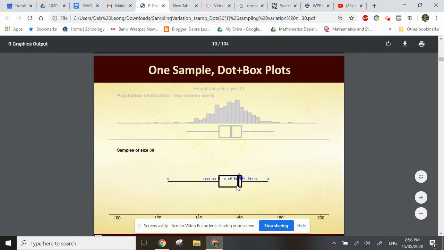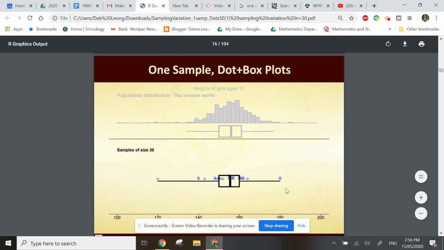Just be aware that your sample only gives you an idea of what the population might be. And the fact that you get a little mound there is not that unusual because the big mound is here, and you've just happened to have sampled a few more things in here than you did over this side. So that's why your mound's in a different place. Let's have a look at a few more.